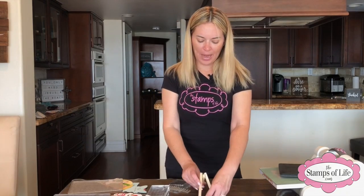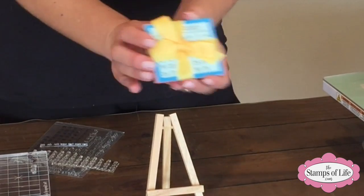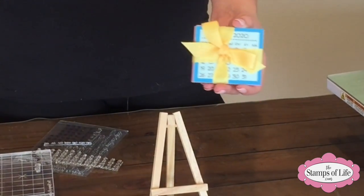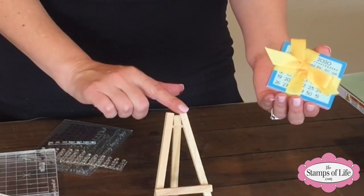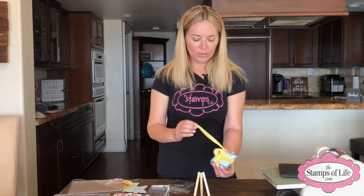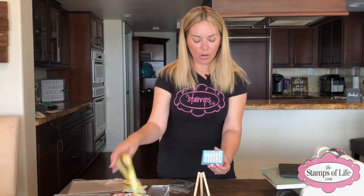And then this one is really fun. It came with a little frame. Our design team's so cute. And look, they're all packaged. This would make the perfect gift. So start thinking Christmas or Secret Santa gifts or something like that. Can you imagine giving this? This is probably 99 cents at the dollar store. And then you're gonna open this up and all the months for 2020 are right here.